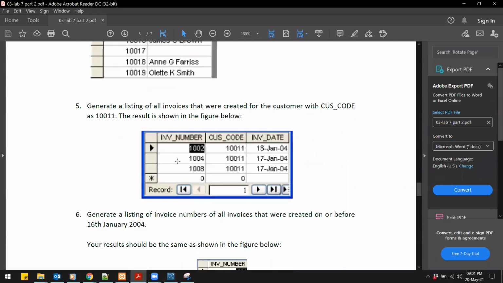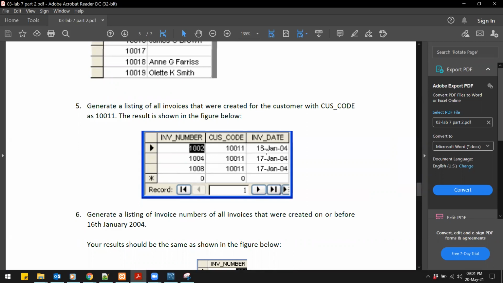Number 5 says generate a listing of all invoices that were created for the customer with customer code as 10011, and the result should look something like this. Now whenever we start selecting something, we must first know where the columns are coming from, or where the data is coming from. So we have invoice number, customer code, and invoice date.